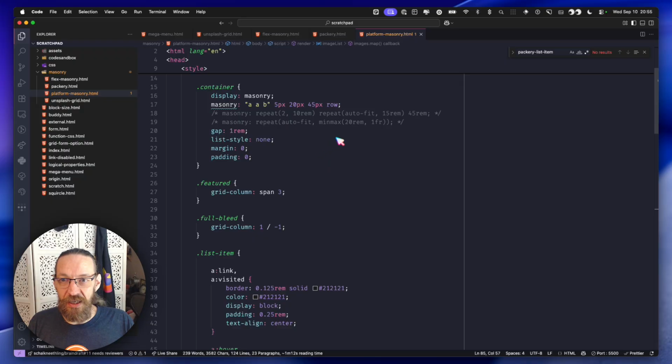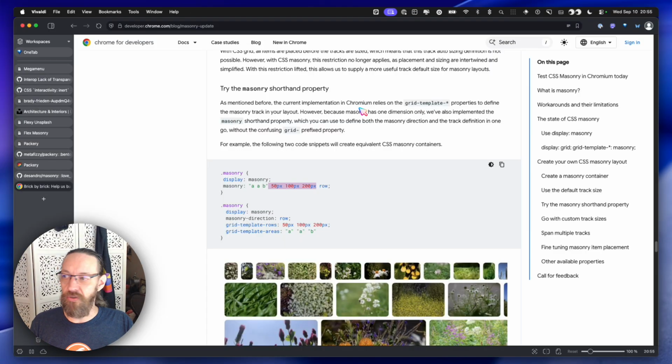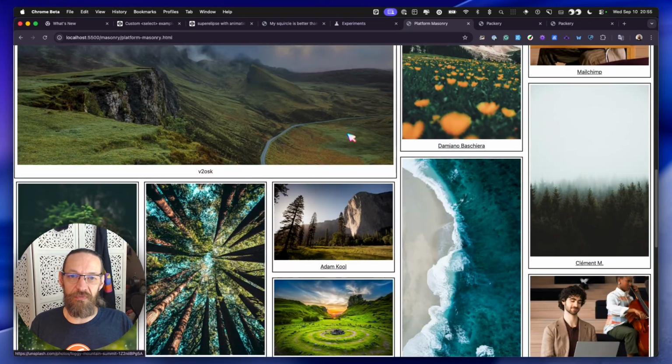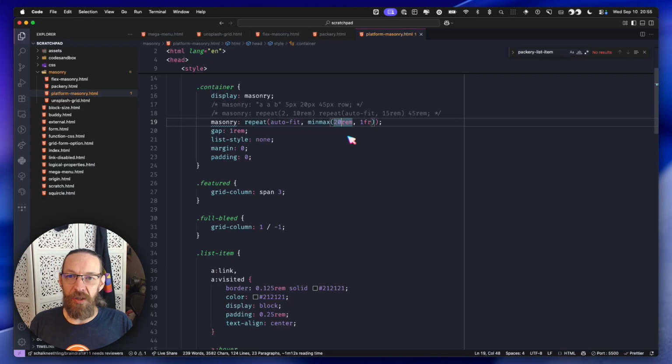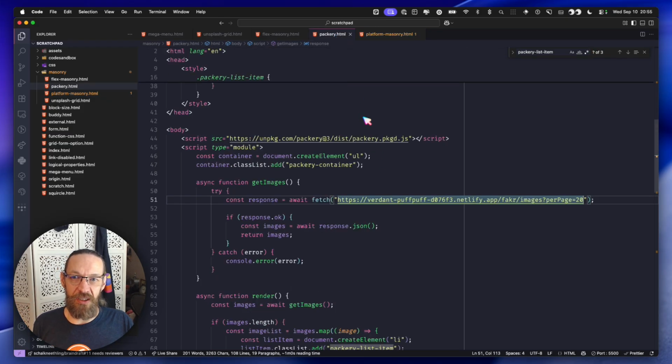But it's exciting. This is something that may come to the web, a browser near you, in the not too distant future, and we can have really funky layouts like this, or just a plain old masonry if that's all you need. But in the meantime, something like Packery is a really good option. I find it easy to use. I find it's performant. It's not super big or bloated. If you still find that too bloated, consider just masonry.js. I'll stick links to all the things in the description of the video.